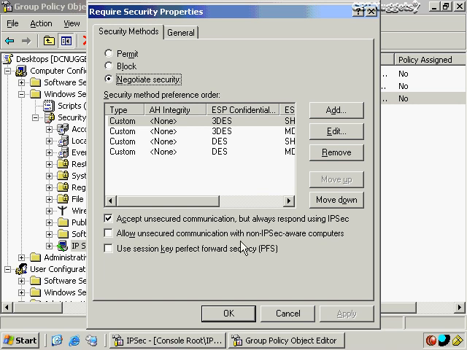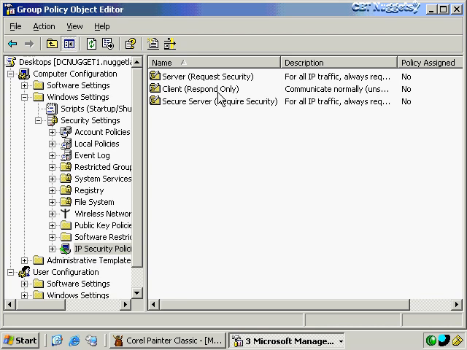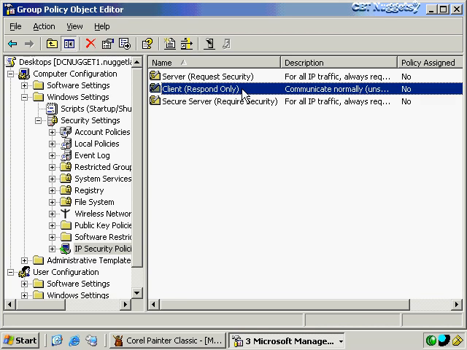Let me also point out that if we had gone ahead and applied one of these security settings and it didn't work, and we had serious problems communicating with the servers or clients we want to communicate with now, do not ever just delete a policy. This could be one of these pre-configured ones here or a new one that you create yourself. Don't just right-click here and choose delete.